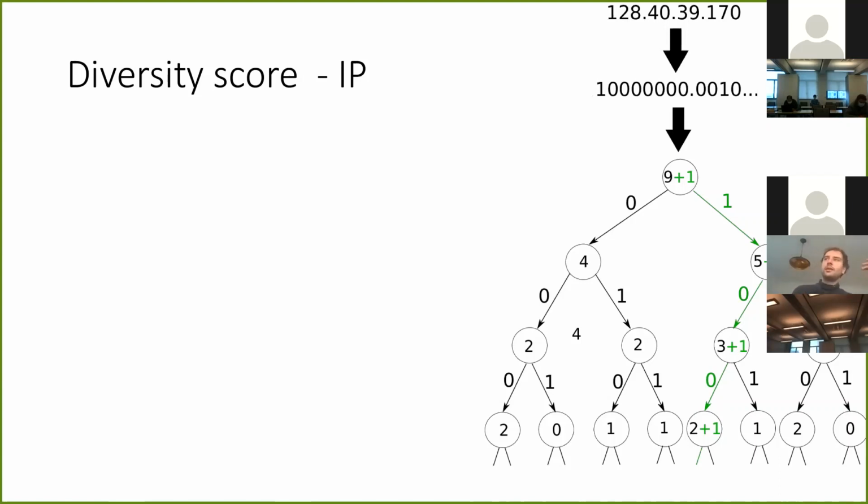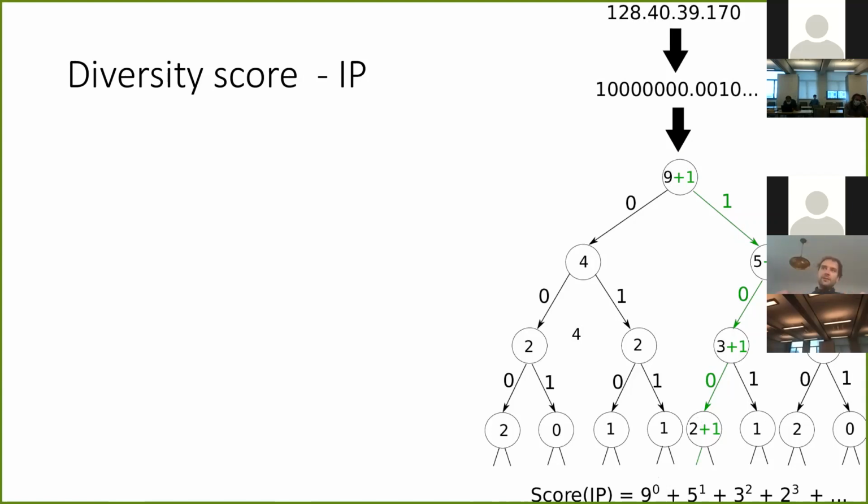Now, when traversing this tree, I'll also calculate a score. The score will be basically all the counters that I encountered raised to the power of the level of the tree. So here this is the root, so it's level 0, so it's 9 to the power of 0. Then I add 5 to the power of 1 because we're on level 1. Then we have 3 to the power of 2. Then we have 2 to the power of 3, and so on. And again, I go until the end.